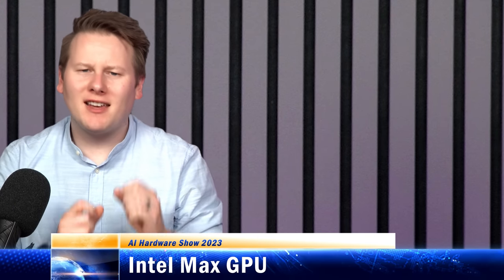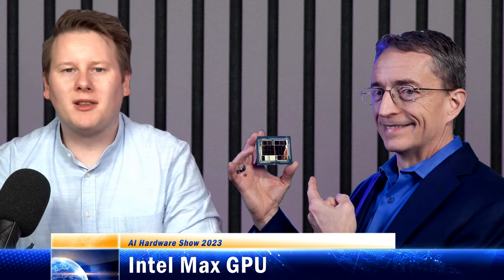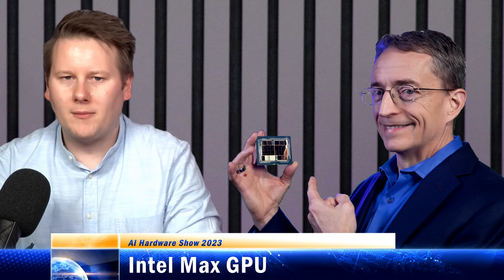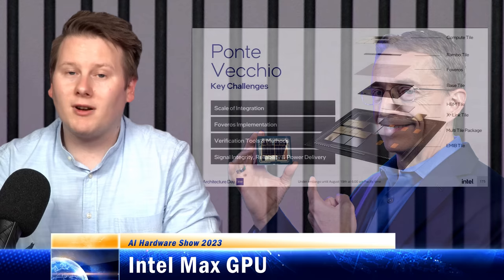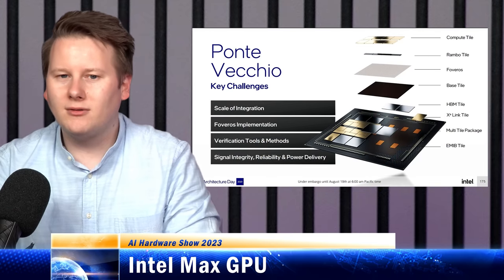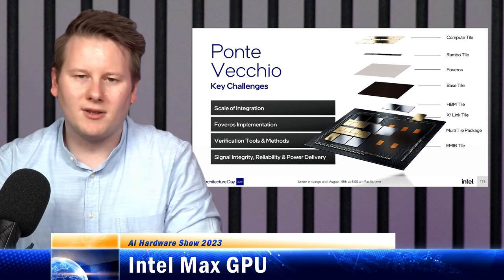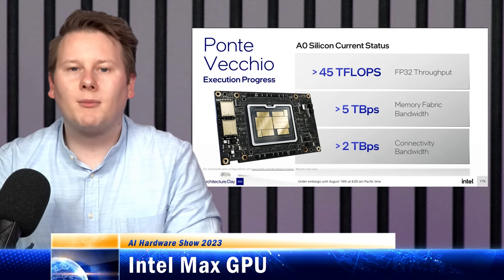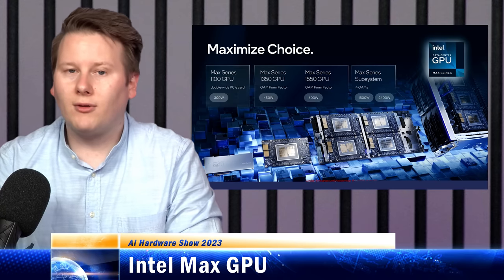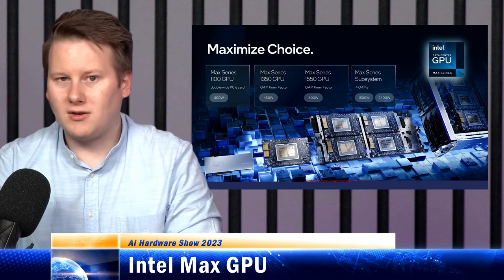Finally for this episode, I'm going to take it to the Max — and by that I mean Intel's Max GPU. They literally announced the naming for this part last week, and it's what we typically know as Pontevecchio. It's one of these chips with so many tiles you're not quite sure how exactly they put it together — something like EMIB Foveros for its 47 tiles. They're quoting 52 teraflops of compute, and we're going to see it in both PCIe and Open Compute Project accelerator module form factors for larger installations such as supercomputers.